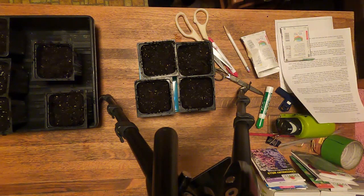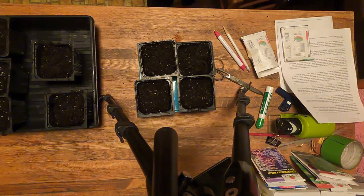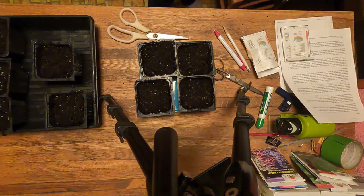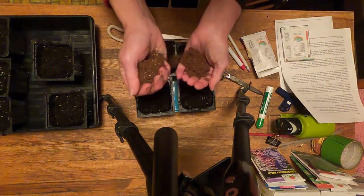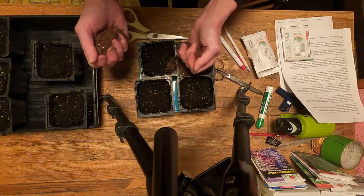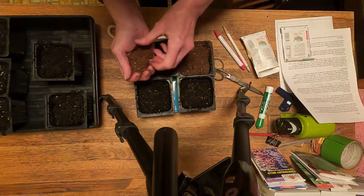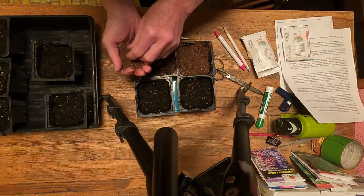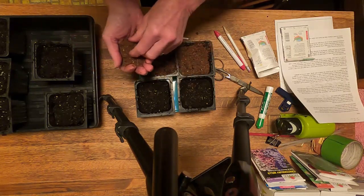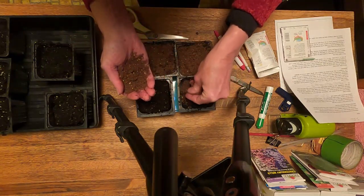What I like to do, let me open this bag. I thought it was open. What I like to do is take some regular seed starting mix and just lightly sprinkle that over the top to about 1/4 of an inch. This is kind of lighter and fluffier, and it allows that little seed to come through quicker than if I put the potting soil over it.